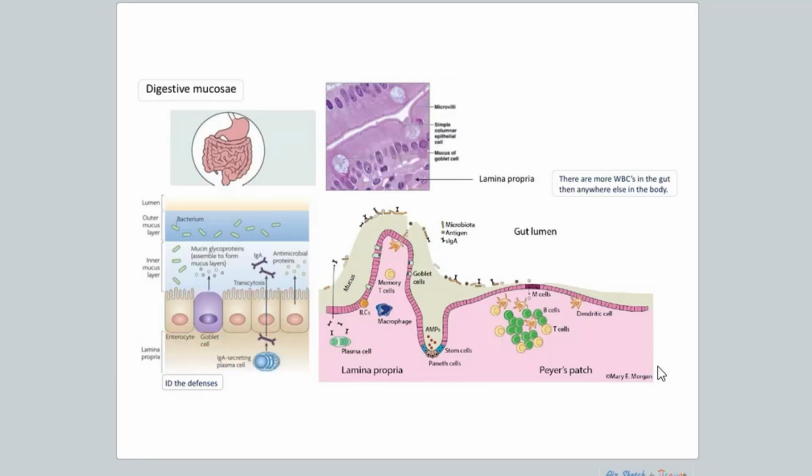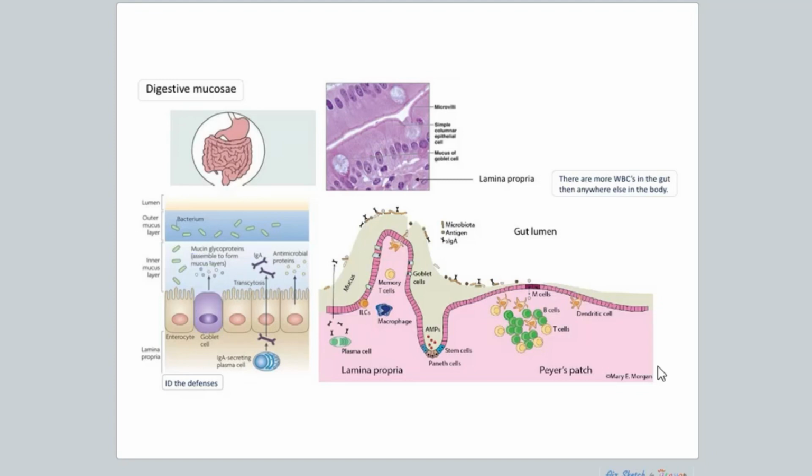And this is just showing all the specific things that this mucous membrane is involved in. So first of all, what's going on here? We have food that's traveling down the small intestine, and we're concerned about these bacteria that may have been brought in by the food getting access to the lamina propria, to the blood supply down there. So what are we going to do to stop that? Well, here we have our goblet cells, and these goblet cells are producing mucus. Actually, they produce a molecule called mucin that combines with water and forms mucus. But essentially, these goblet cells are forming this mucus layer.